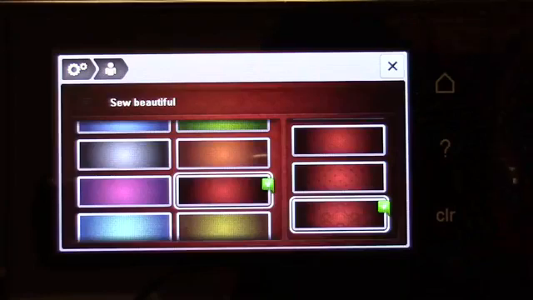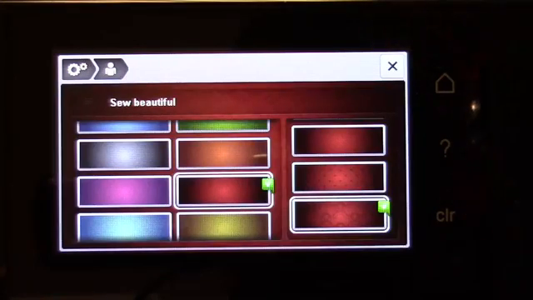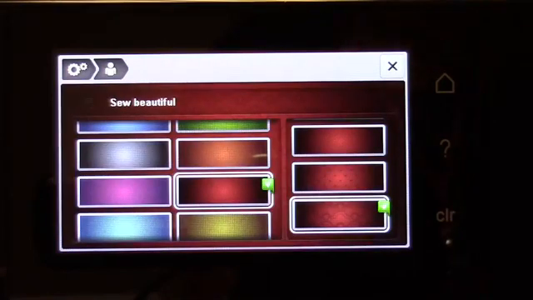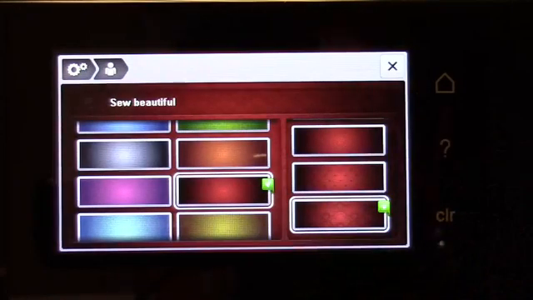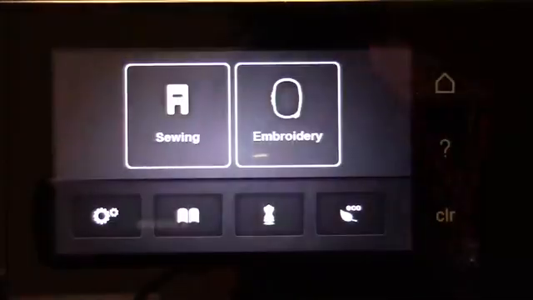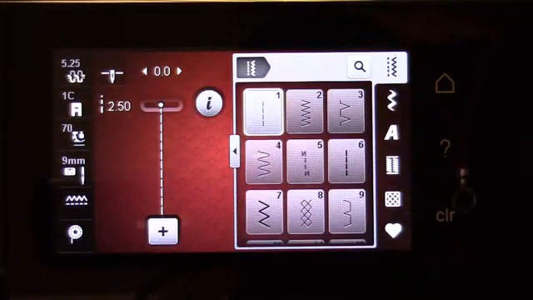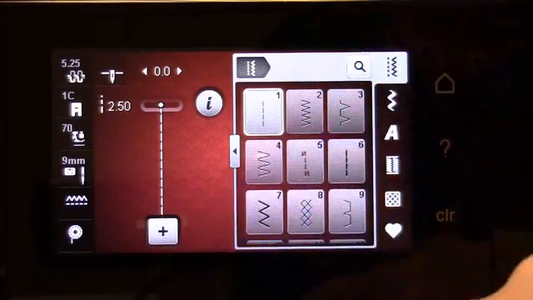Or you could say anything you want there, anything at all. In fact, at my home, my machine says something different, because my friend Allie programmed it that way. Thanks, Allie. So that's how easy it is to change the appearance of your screen. Now I have a beautiful red screen. Isn't that cool? Another thing you can do is change the sounds on your machine.